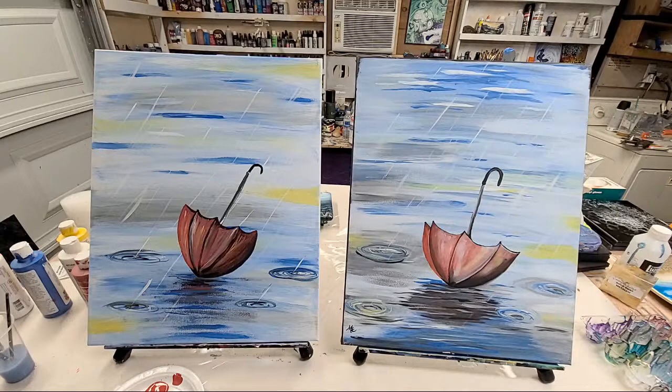So for those painting along, let me know if you have any questions or if you are where we're at. Okay, good. Doesn't seem like any questions here. You know, I don't really need to argue about if I painted something or not. Yes, I did paint both of these. But anyways, I'm okay with that.